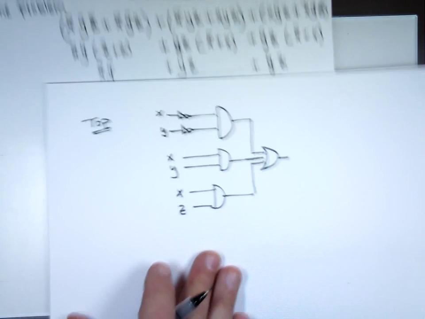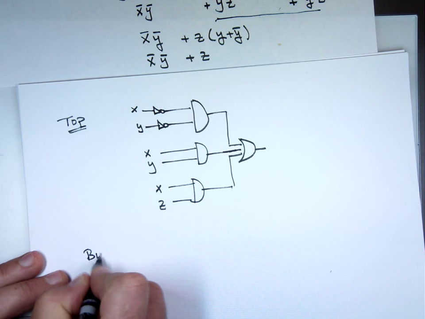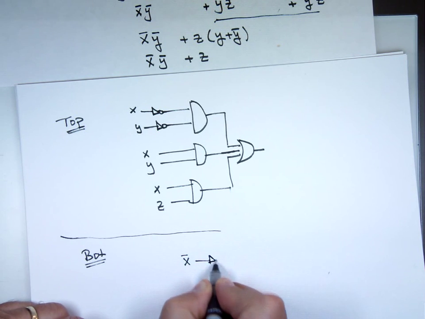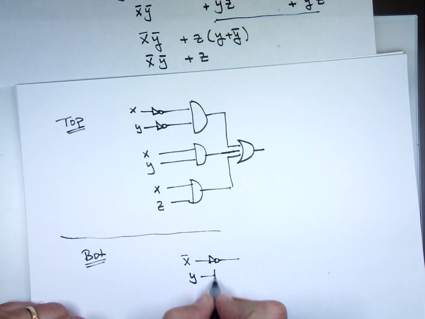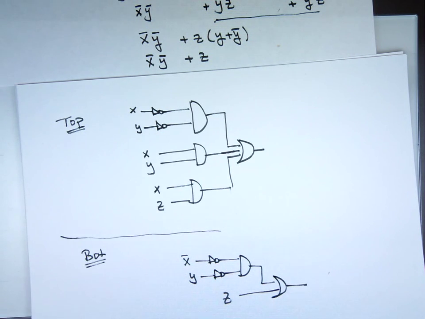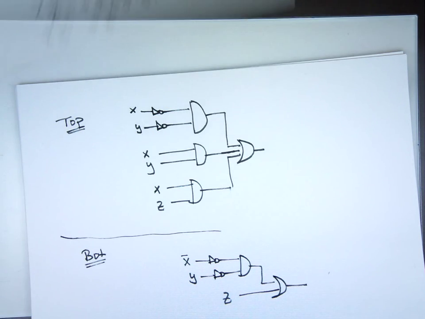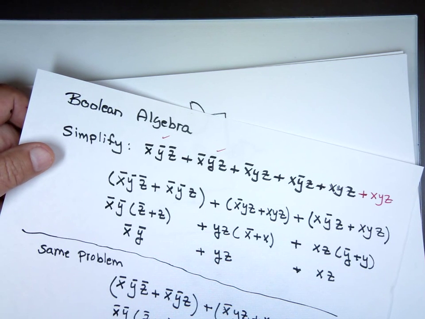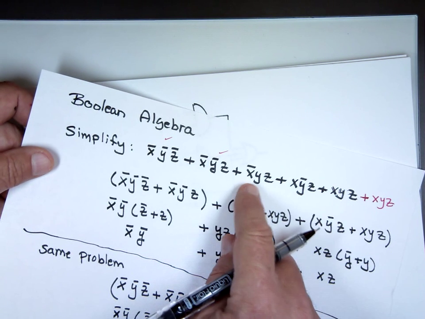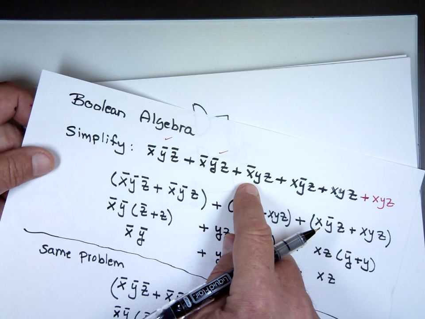If you build the bottom, what are you going to have? The top gate stays the same. And the result is what? ORed with Z. So you can come out with 2 different answers? Sure. Yep. Would there be any other way to simplify that top one? I can look at it and see what other combinations I might be able to do. Can I take this and this, right? And x bar. No, I just mean the result.